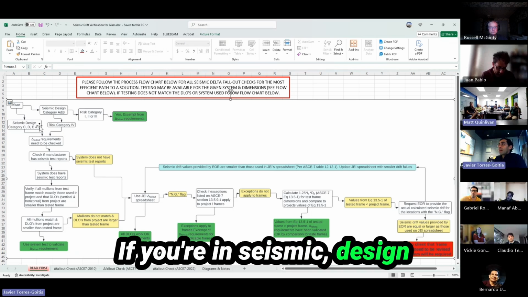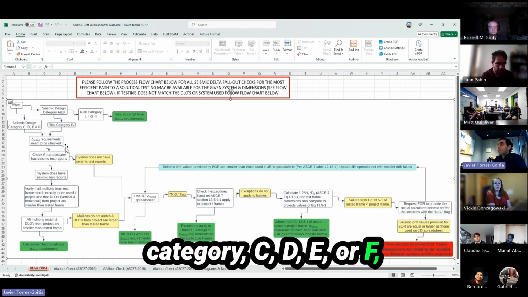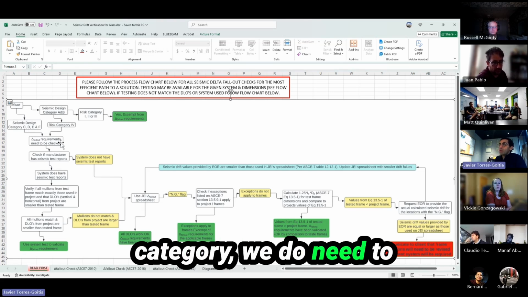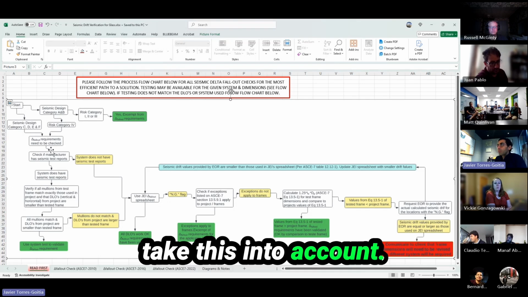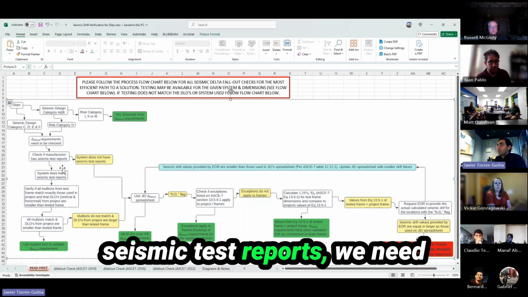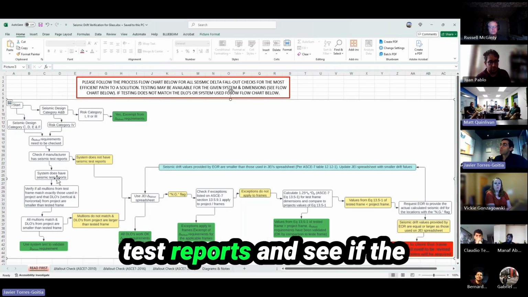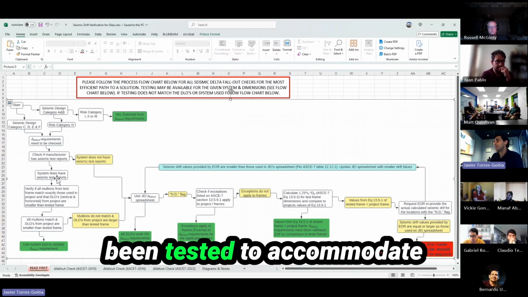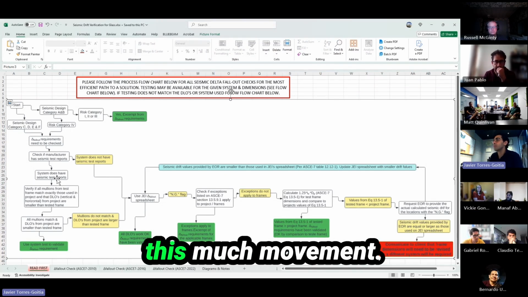If you're in seismic design category C, D, E, or F, regardless of your risk category, we do need to take this into account. If the manufacturer has seismic test reports, we need to take a look at the seismic test reports and see if the system that we're using has been tested to accommodate this much movement.